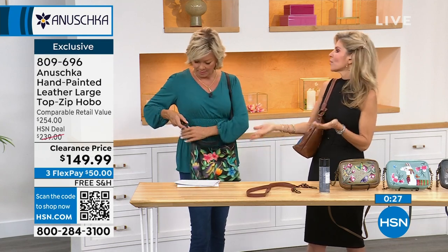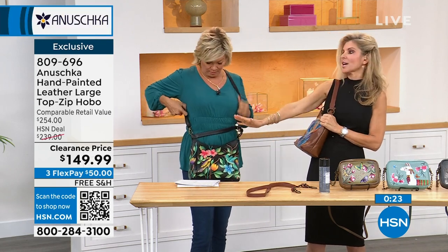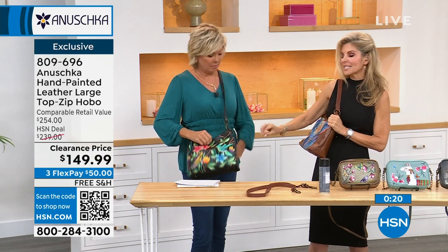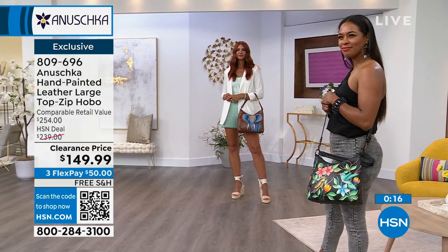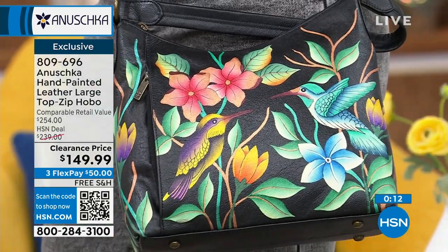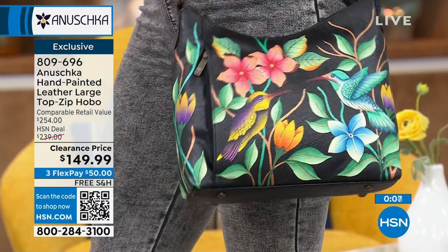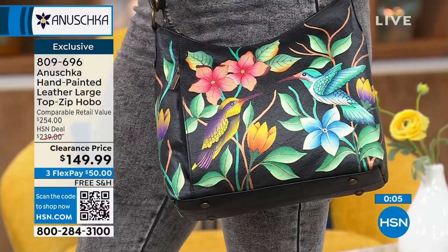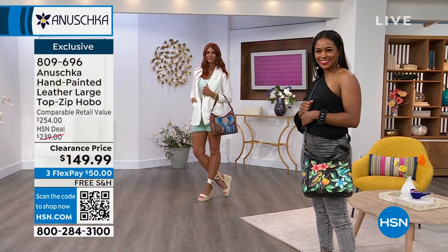You're going into Nordstrom's or something, you're not going to find a whole set of Anuschka handbags there. So these are really special and beautiful and look so good with that. And here I've got mine on, I was going to show the difference. You've got the crossbody, so maybe you're running around to the grocery store or going to the theme parks, and then I'm going to go to dinner with mine. I think all these bags, you can definitely carry them with anything you want to wear. It's definitely going to be a conversation piece.